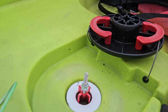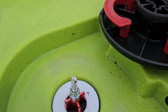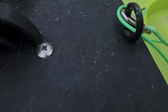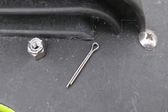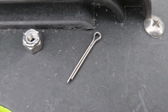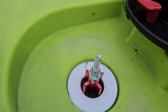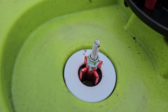All right, so up at the top, it looks like this. You just put your rudder disc on as normal, and you just use a nylon lock nut and a cotter pin for the same size hole that you drilled. I can't remember offhand what the size was, but I used a drill press to drill it, and this baby will not come off. That nut will never back off, and you'll never lose it.